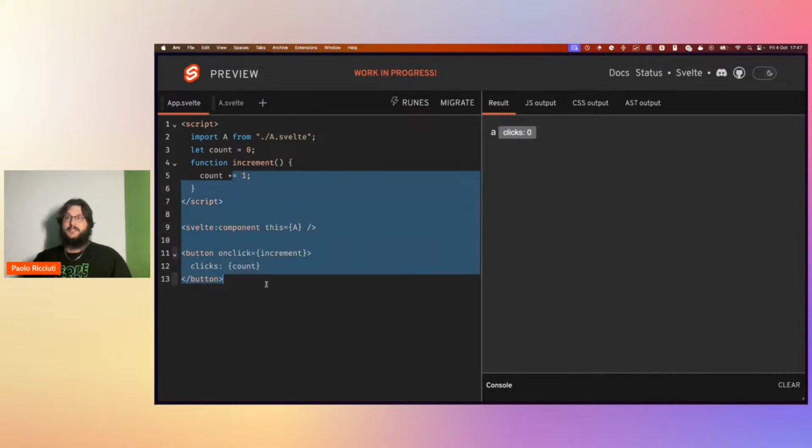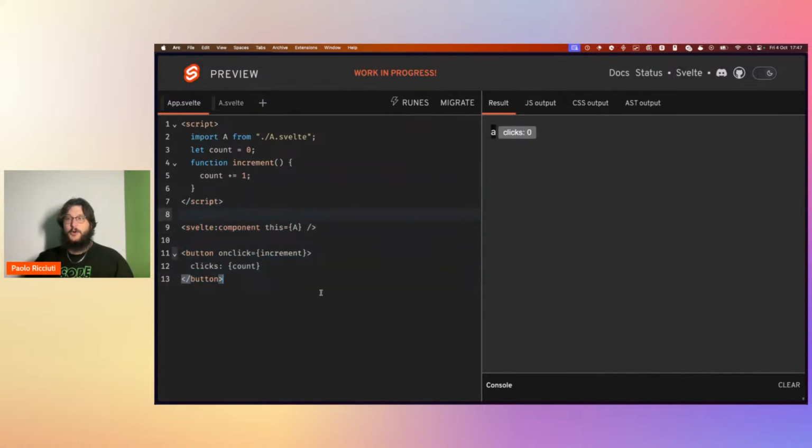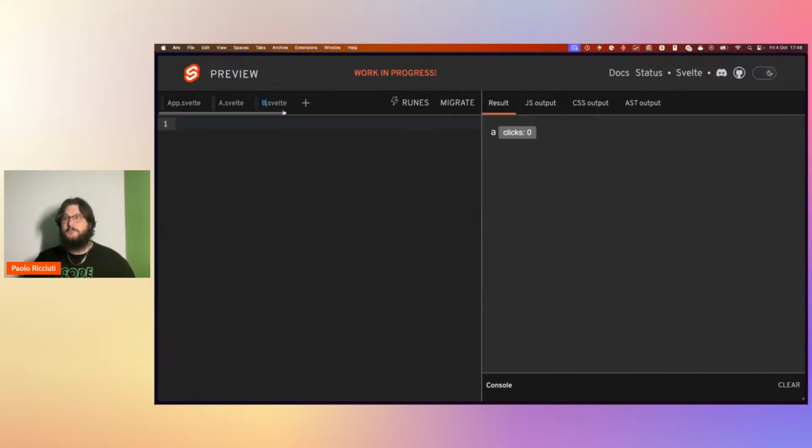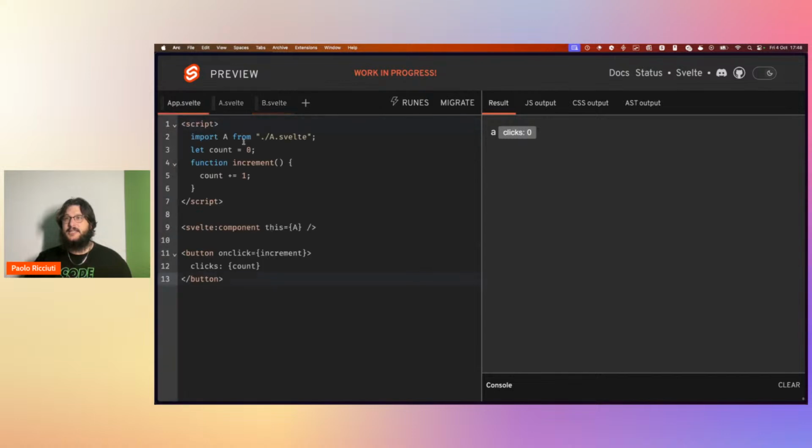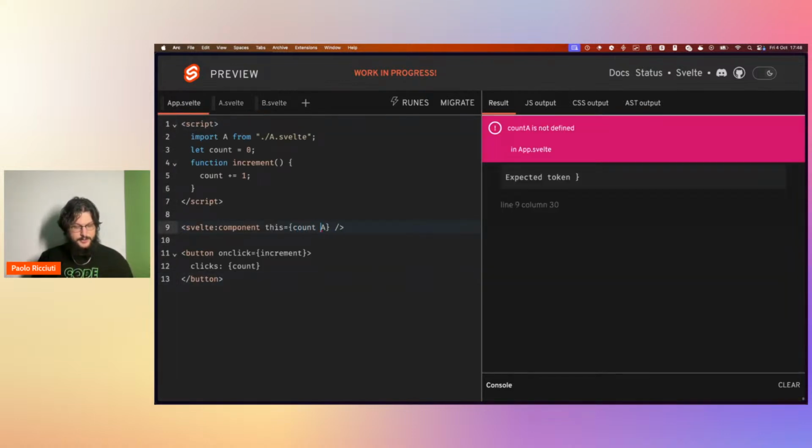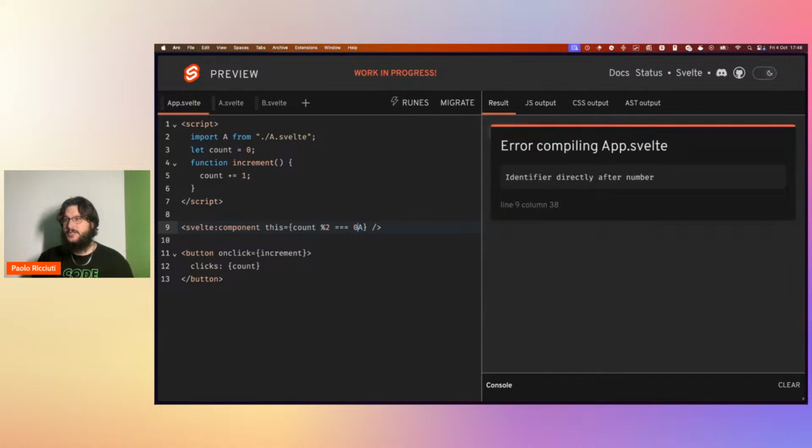So this was rendering the component like this. When you migrate, now you actually get the proper way. And what's cool is that, let's say that I have a component B, which is like this, and let's say that I'm doing, I don't know, count % 2 is equal to 0, then A, otherwise B.